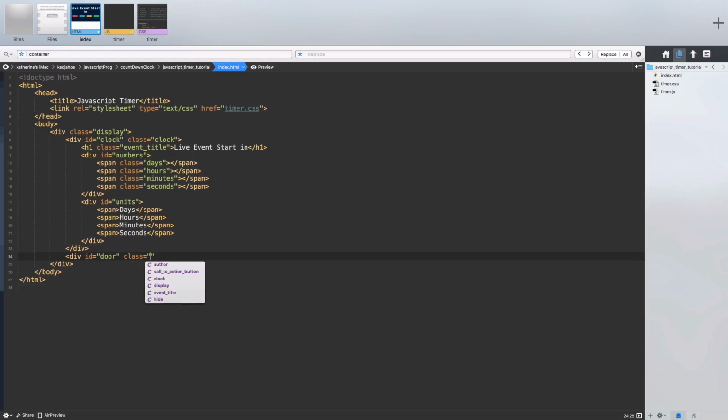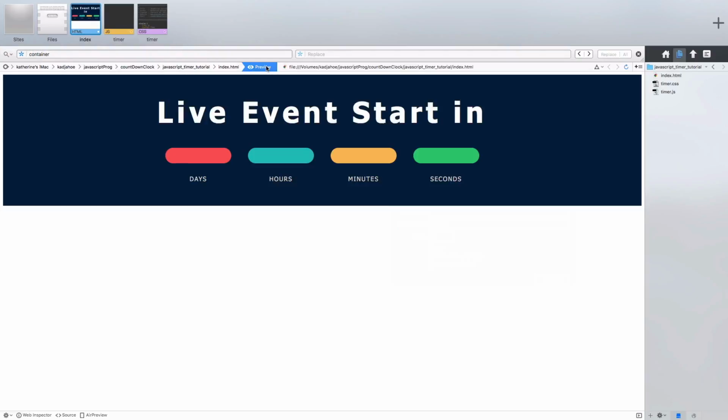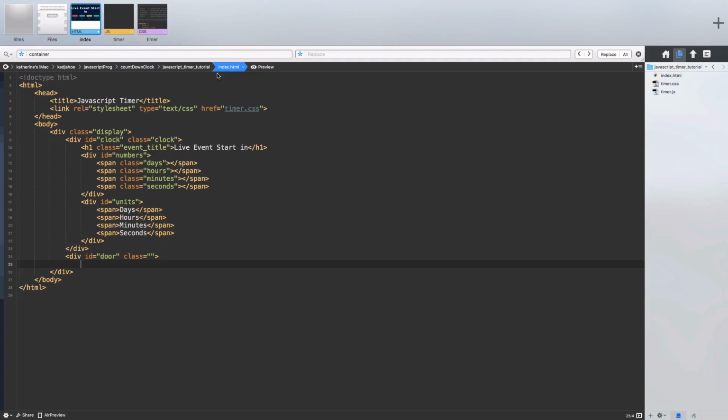Class. This one we're going to go ahead. Well, before we put the hide on there, I'm going to leave it open so you can see. And if you can see already the preview, it's going well. So right now there's no numbers in there, so that's why it looks like this, right? So let's go ahead and put this other div in here. Let me just close it out so I don't forget to close it out.